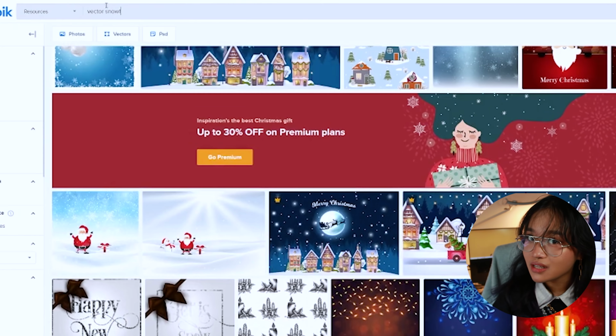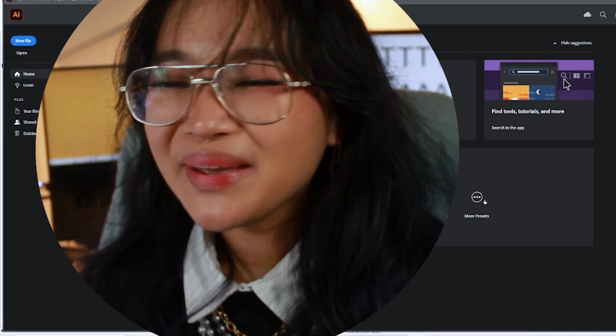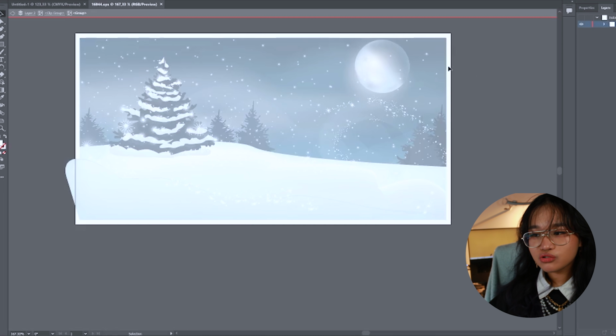Snow, house, trees, land. And then I made the biggest mistake of my life, which was opening up Illustrator. I don't know why. I was like, you know what? It can't be that bad. It's probably just like Photoshop. No. But I didn't watch any tutorials, and this really reduced my lifespan, guys.